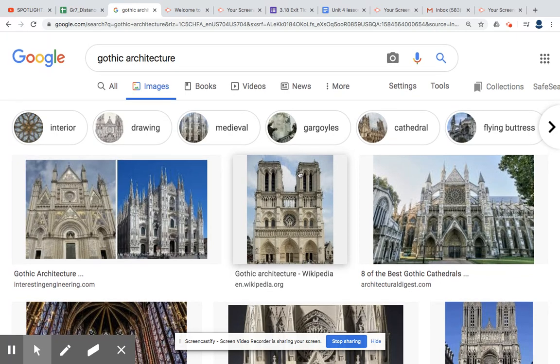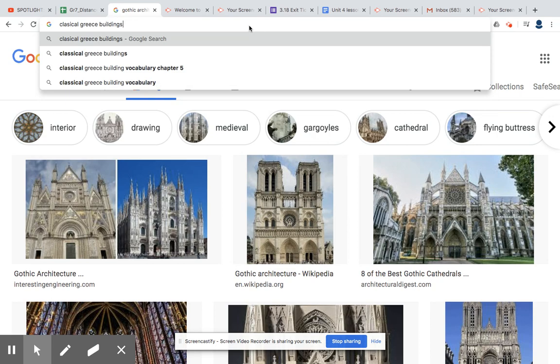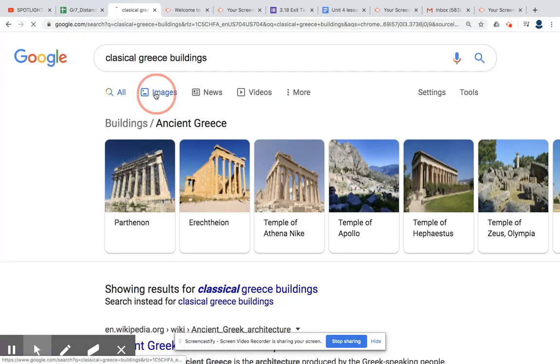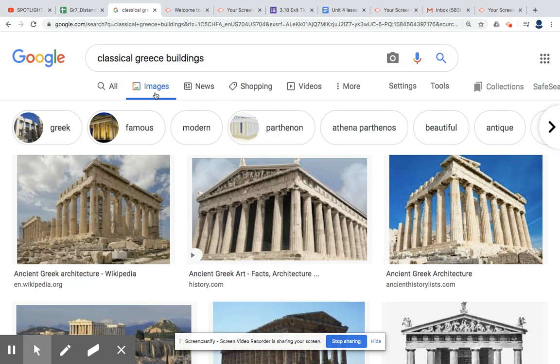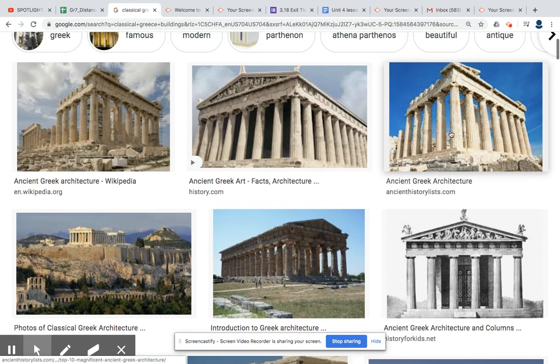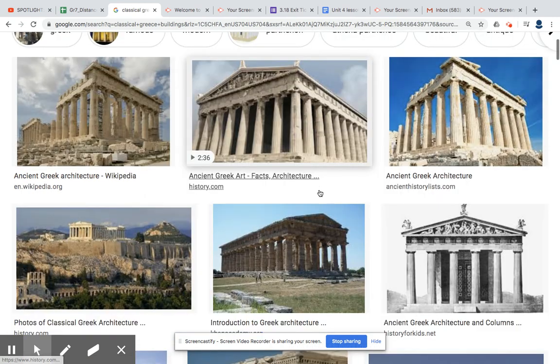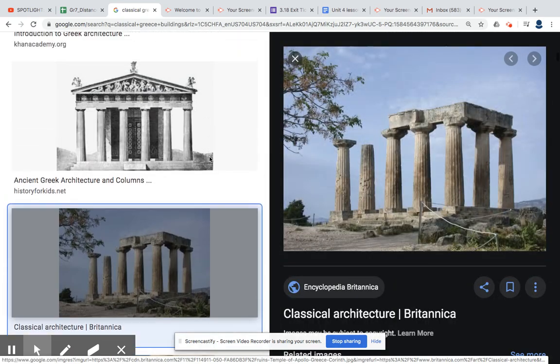Renaissance architecture. Remember what they were trying to recreate. They are trying to recreate the classical period. So let's look at some classical structures. Let's look at classical Greece buildings. The people of the Renaissance are trying to recreate these structures. They are in love with these columns. There are three types of columns you're going to have to know, and I'm not sure if I'll be able to go into all of them today. But these columns are very big in the classical period in Greece. Very popular.